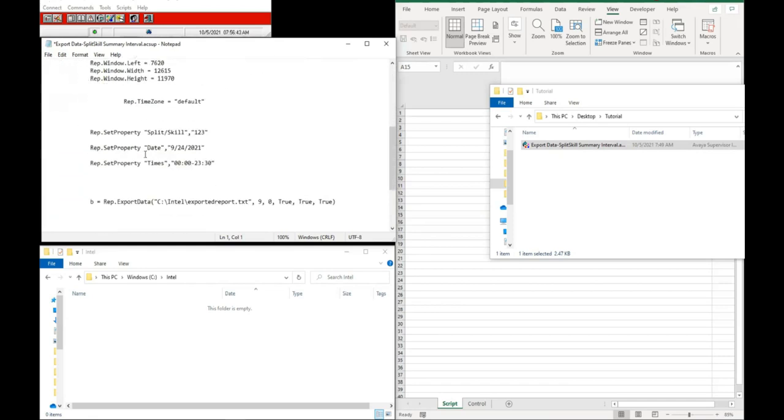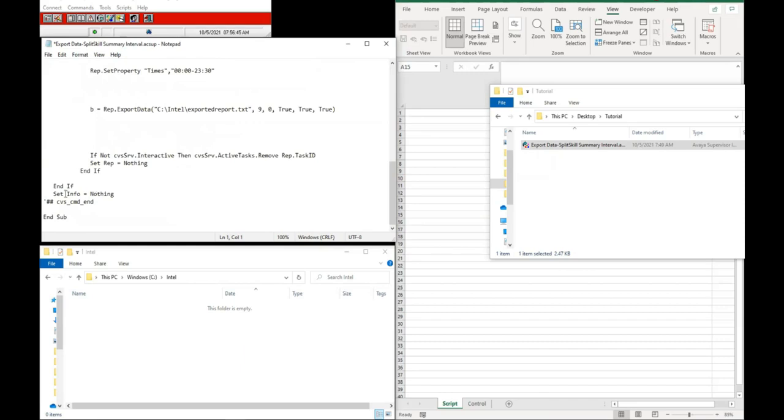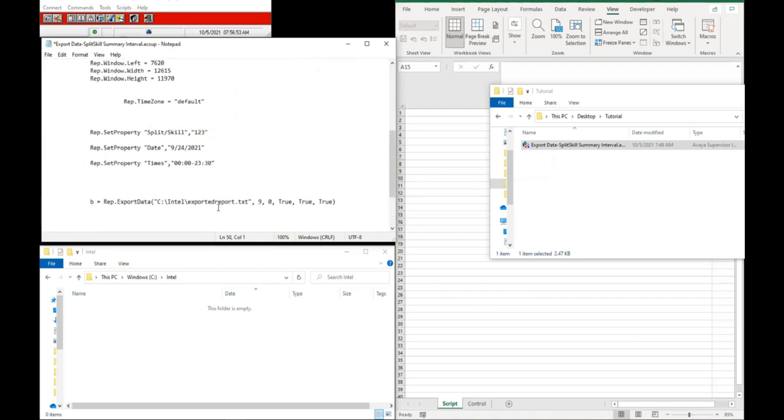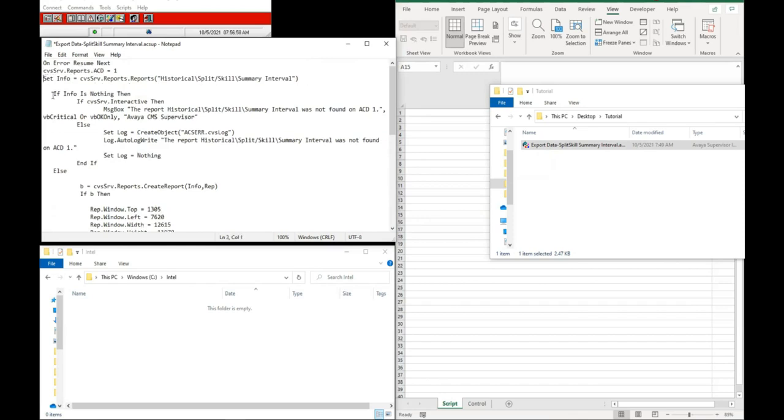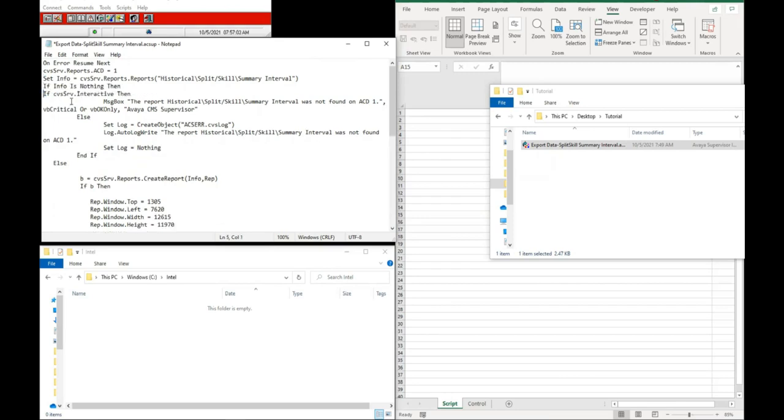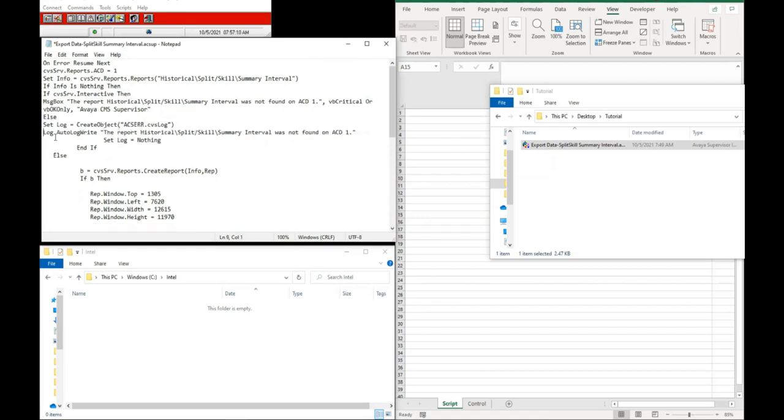Let's scroll down. Find the one that says set info equals nothing, and remove the rest of the script at the bottom. And now what's left for you to do is just remove all the spaces in between and on the left. So make sure that every line of the script aligns on the left, and there are no spaces above and below each of the lines.